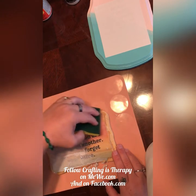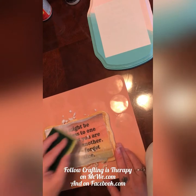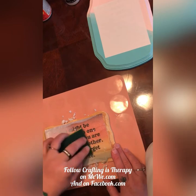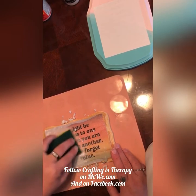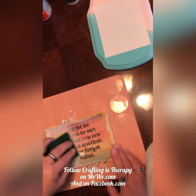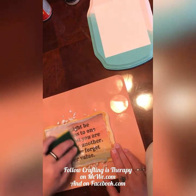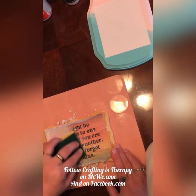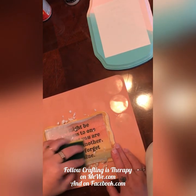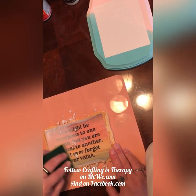If it yellowed a little bit, it wouldn't really matter because I think it would just add kind of a neat aging look. But with the butterfly spirit, that probably wouldn't look so good — it would kind of look like a surely dead butterfly, and we don't like dead butterflies around here. And I think that's one of those spots where I had a streak of podge on the outside, and that's where I had to scrub a little harder.